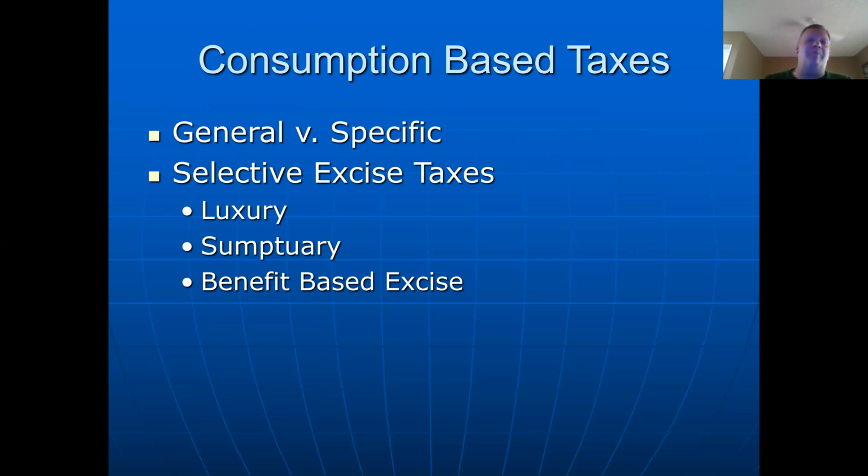So you really can't have both of those characteristics at the same time, but oftentimes we see elected officials sell sin taxes based upon that argument. A couple of decades ago, a lot of our new sports stadiums were paid for through sumptuary taxes, alcohol and tobacco-based taxes. Another type of selective excise tax is what's called a benefit-based excise tax.